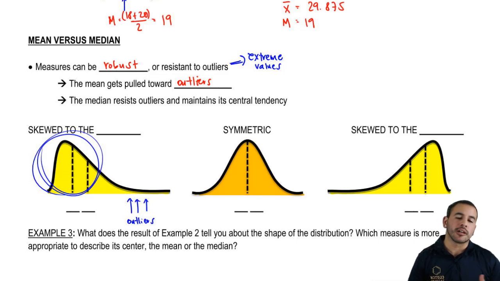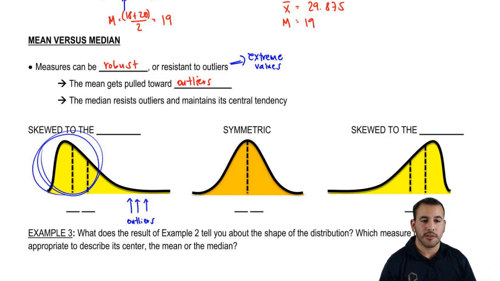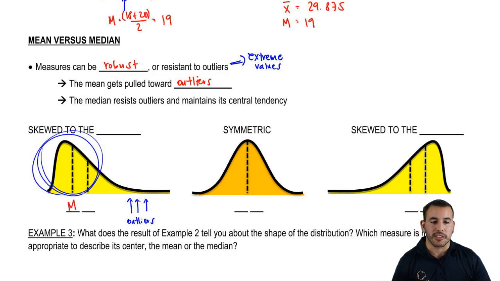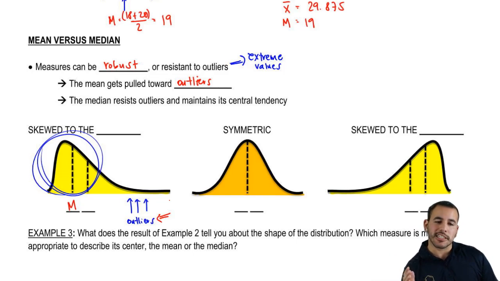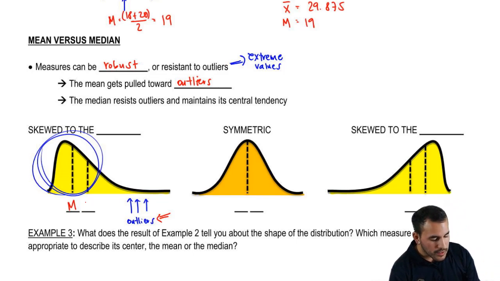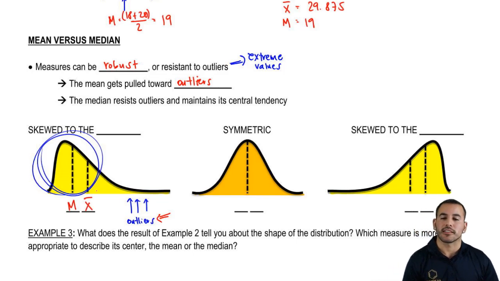So it's actually going to be the one on the left. And the reason for that is because the median, like we said earlier, is robust or resistant to changes because of these outliers, right? So even though there are these extreme outliers on the right-hand side, and again, I'm referring to these little guys here, the median maintains its central tendency. So it doesn't actually get pulled towards them as much as the mean would. So the mean is the one that's to the right-hand side.